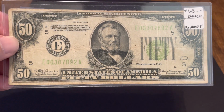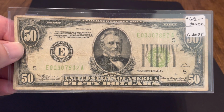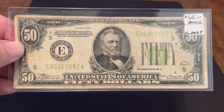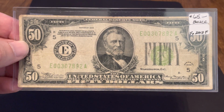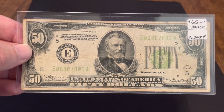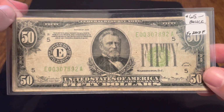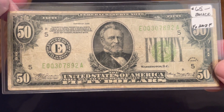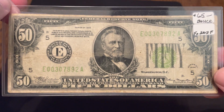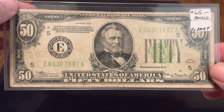If somebody has a $100 bill and they go and break it, they're not going to get a 50, they're going to get 5 20s. Generally speaking, the only time a $50 bill is even handled is if you go to the bank and you say, give me $250, and you get two 100s and a 50. So you don't see 50s very often. That being said, they're just not out there. Finding a brand new 50 is tough. So if you stumble across a small head $50 bill, that's definitely a win.